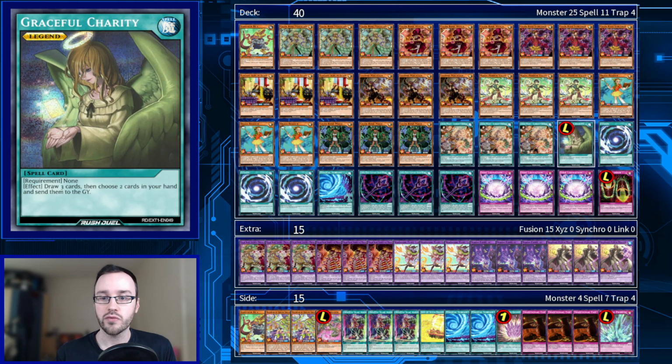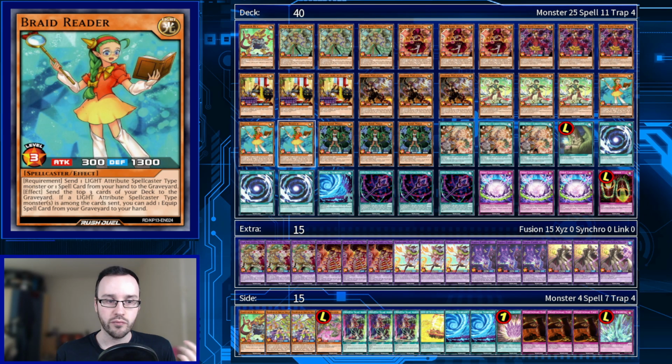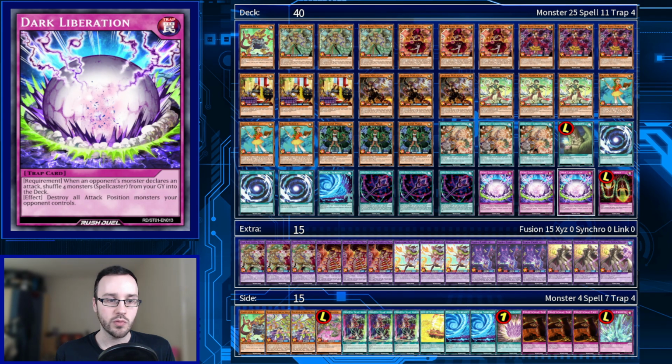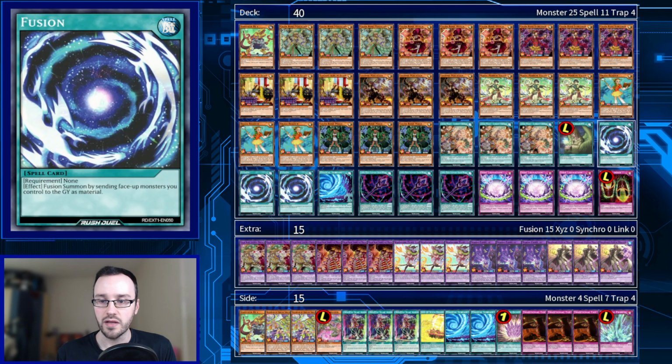So for our Legend spell, we're on Graceful Charity. That is because the deck wants to, again, toolbox the graveyard. We want to be drawing lots and lots of cards to find what we want, and we want to be throwing cards into the graveyard. We really want to be filling our graveyard with just lots of cards so we can trigger all of the effects of things like Braidblade Reader, or Celeb Mage. We want to make sure we have plenty of cards in the graveyard for Dark Revelation. There's just so many things we want in the grave, and we want the number of cards in the graveyard to be high so that we can use all of our effects as well.